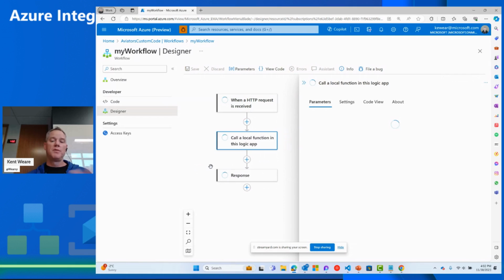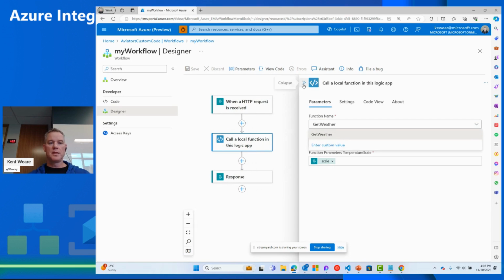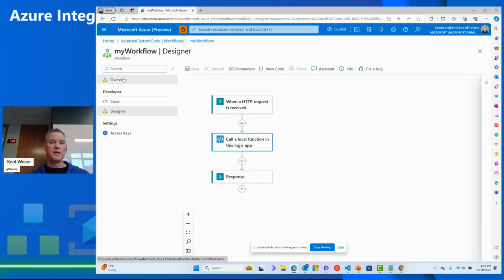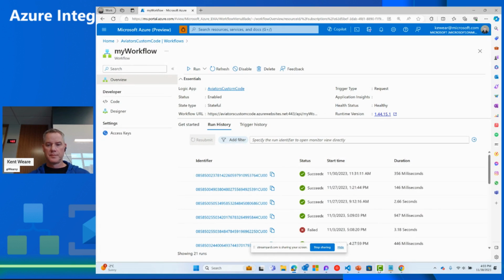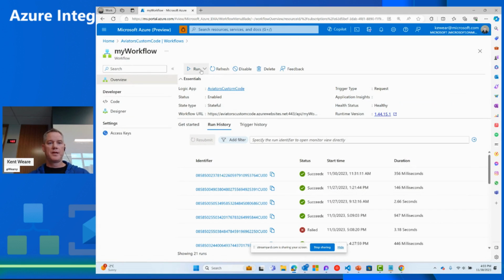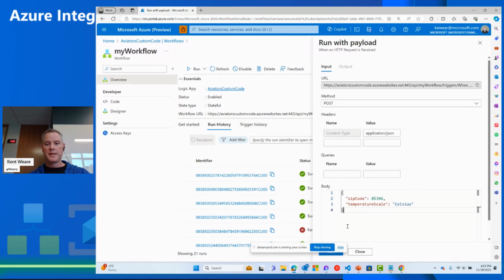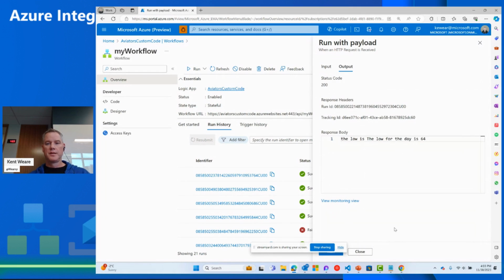Now, naturally, when you author code in VS Code. But if you did deploy a set of functions up to Azure, you could go ahead and configure them from that perspective. So that's what that looks like. We can go ahead and call this or run this. And I'm just going to grab a very simple sample message here. We can go ahead and run with payload, paste in that message body, and sure enough, here's where the output is.